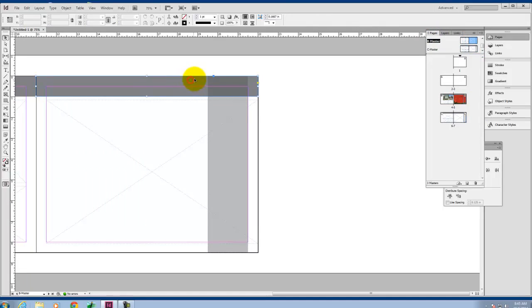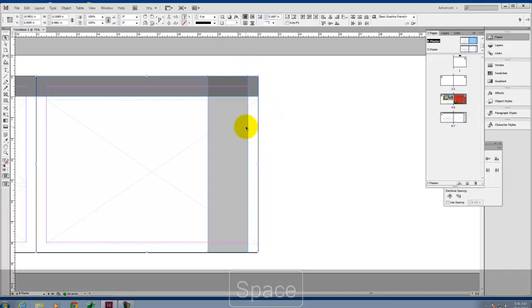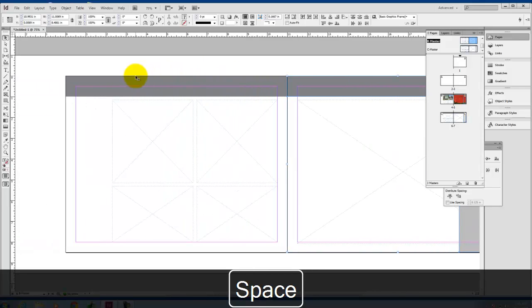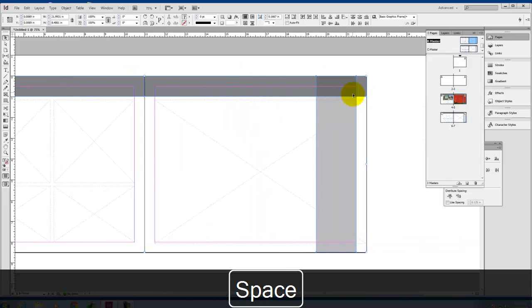So let me go ahead and go back to pages, and let me go to my masters, and I'm going to change this gray bar, this gray bar, I hope. Select them both. There we go. And we'll also select this gray bar. Oh, my shift key is not working on the keyboard. There we go. So I have gray bar, and gray bar.